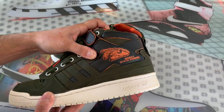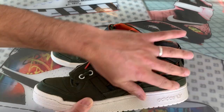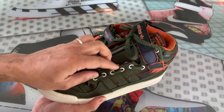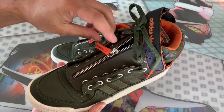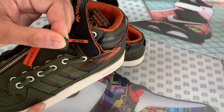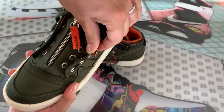This specific pair is made with a flight jacket theme, using similar colors and materials as a military flight jacket. The whole upper and tongue is made of a green nylon, and the laces have this weird nylon protector that unzips and holds the laces in place. It's really a fashion piece. The laces are the same military green with aglets — if you look close you can see the little Star Wars logo on there, which I think was a nice touch.